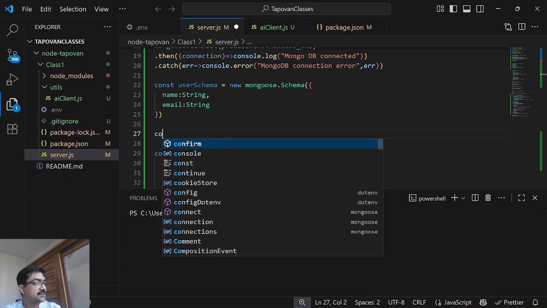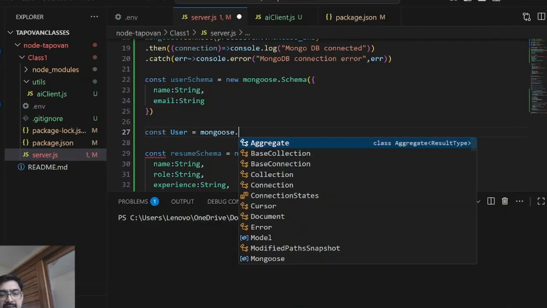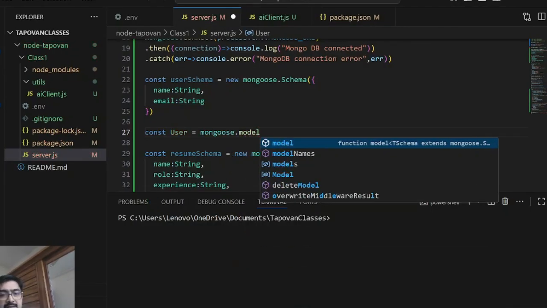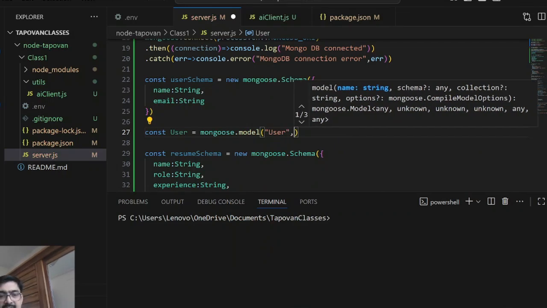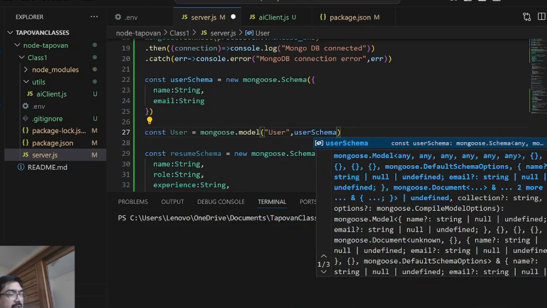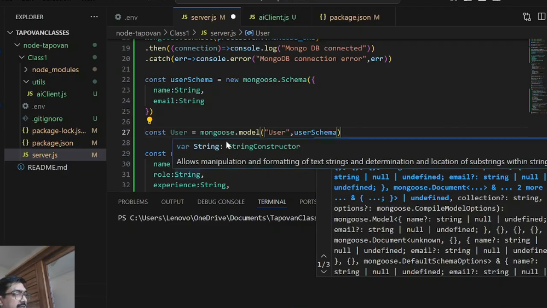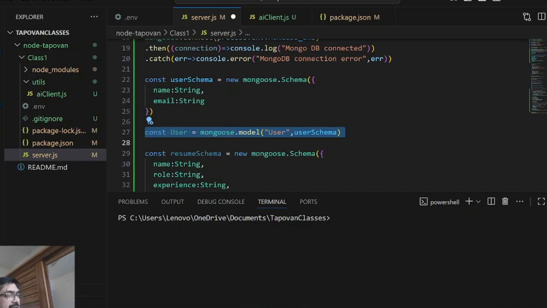So what we do is we create a constant, we give it a name, and we call our Mongoose friend again, this time the model method. We give it the name of the collection. So I'm saying, hey, I want a user collection, and please create this using the user schema. Again, schema is just a design. Schema is just a blueprint. The model that we have created is the living form. When we call mongoose.model with the user schema, what we're saying is, hey MongoDB, create a collection named users.